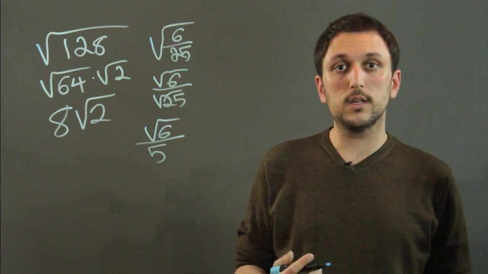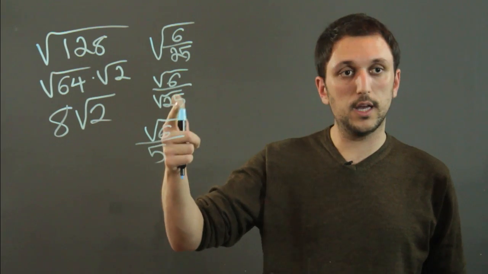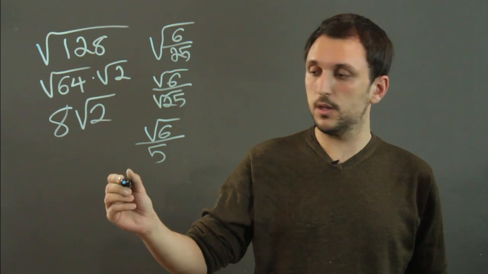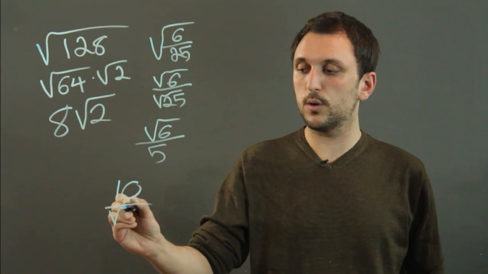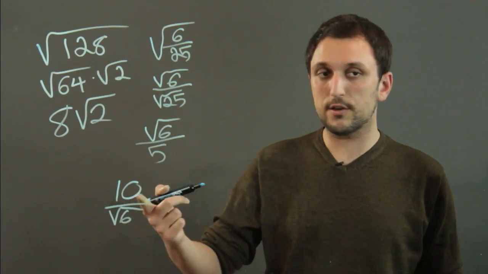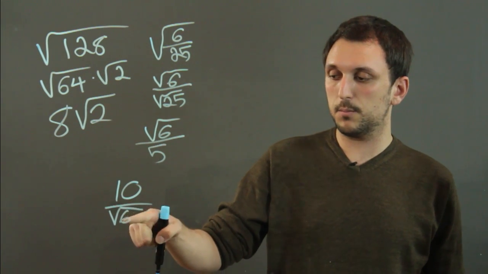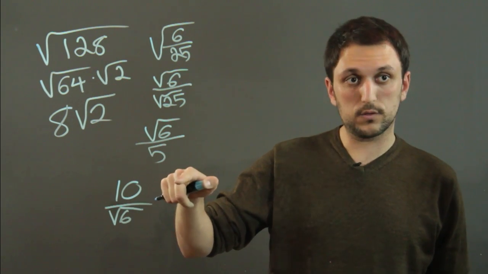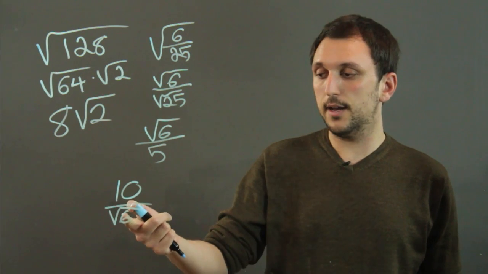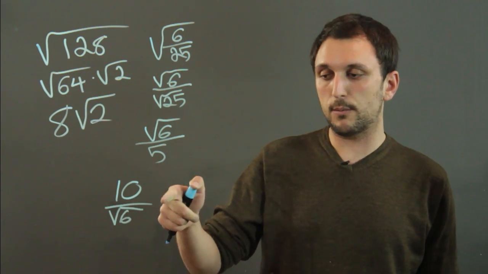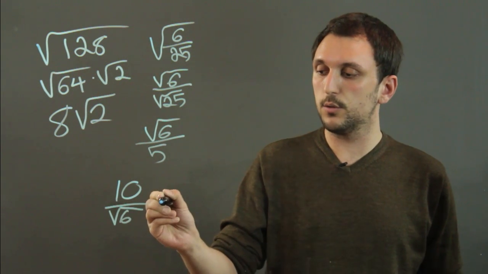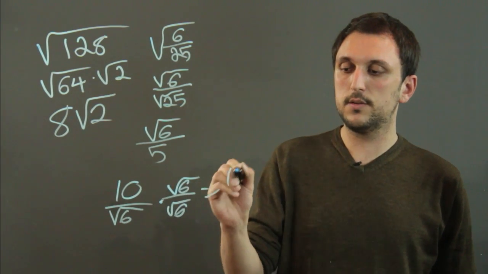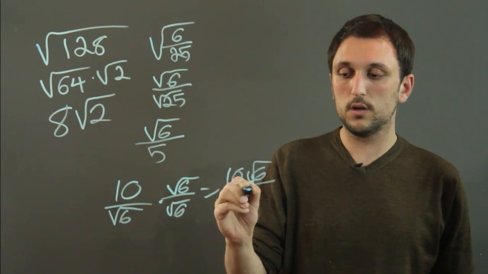And the last rule is that you cannot leave a radical sign in the denominator, no matter what. So if we had, say, 10 over the square root of 6, we have to do what's called rationalizing, in which we take the bottom number, the denominator, and we multiply the whole fraction by radical 6 over radical 6. If we had radical 5 under here, then we would multiply by radical 5 over radical 5. So here we say times root 6 over root 6, which gives us 10 root 6 over 6.